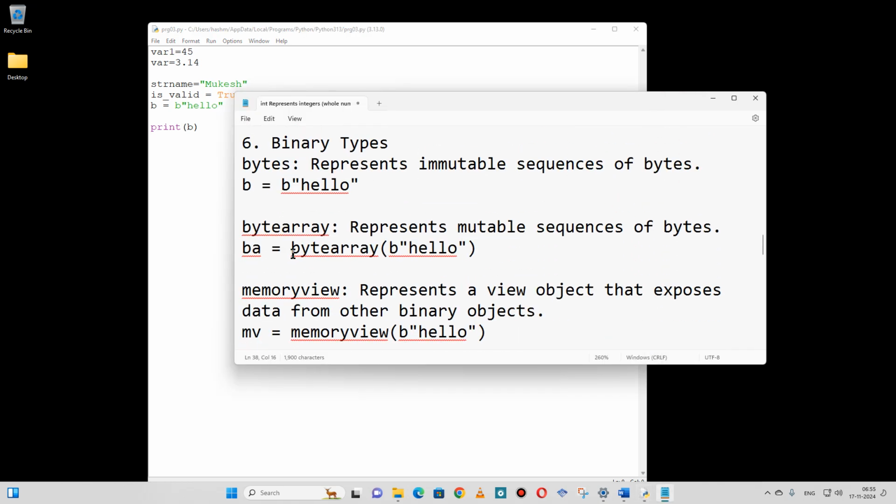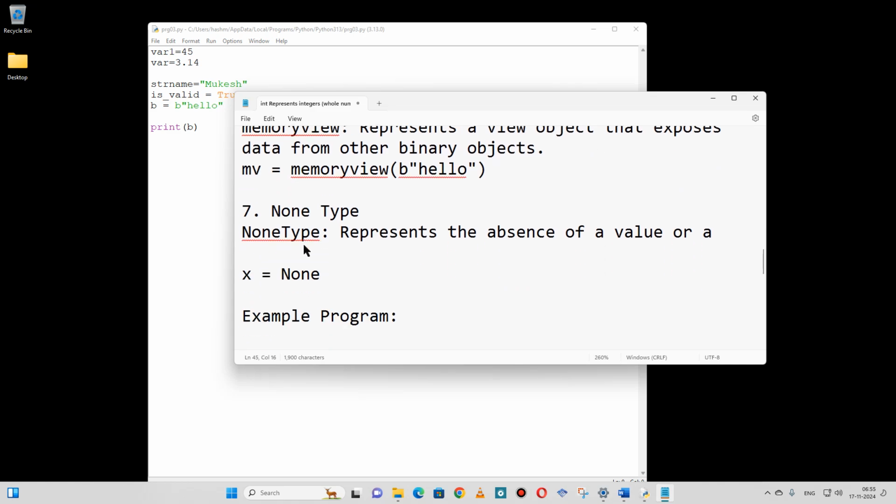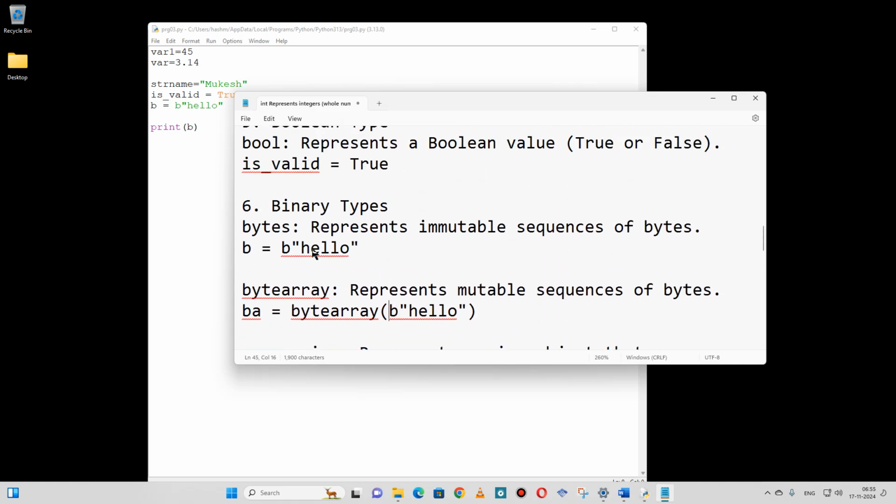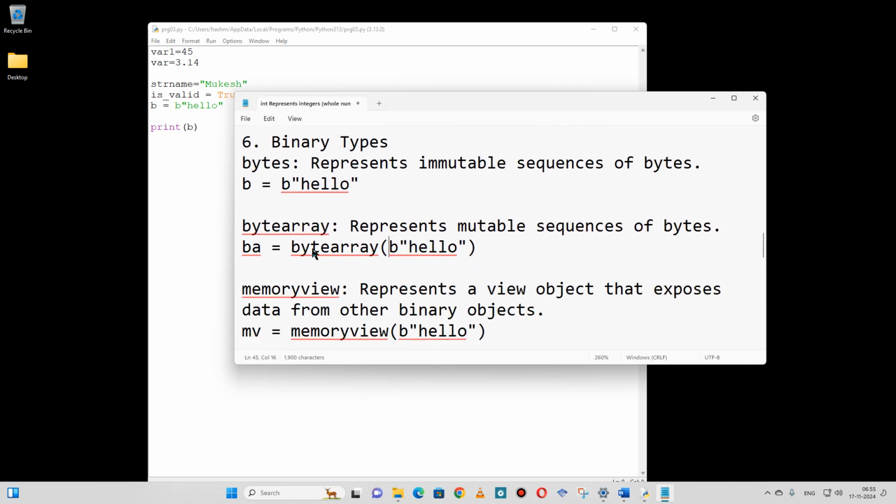Then we have byte array. Byte array represents a mutable sequence of bytes. You can just type here ba, that is byte array. Byte array is a data type creation. It will create a byte array type, and you can write here b hello. So it will create an array of bytes. Then we have memory view, the last one, and this is under the category of binary types.